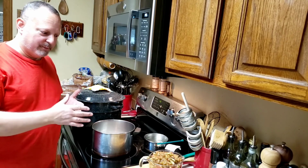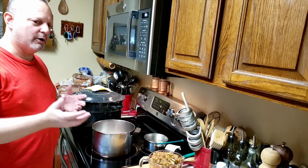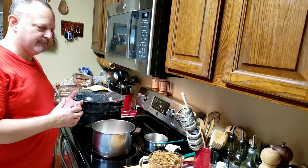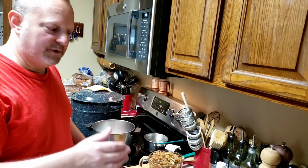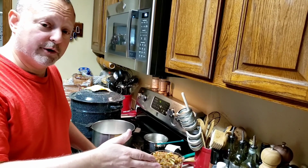We've prepared the fruit, we've cut it up. The recipe calls for 5 cups of prepared fruit. Now this is probably a little bit more, but I always like to add a little bit extra fruit. And it calls for 7 cups of sugar, half a cup of lemon juice, and half a cup of water.